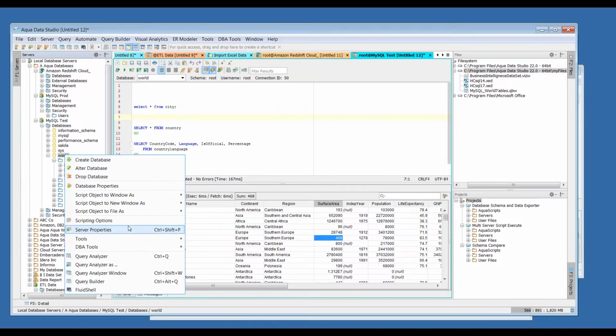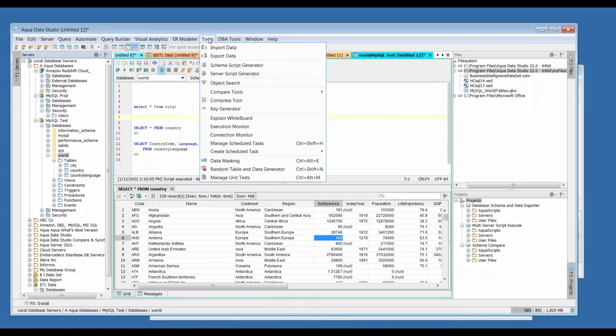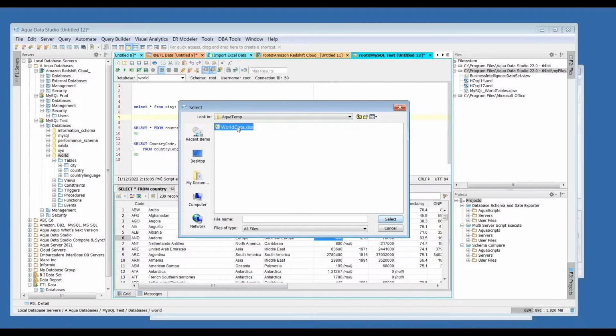All right, so maybe let's keep moving there with some of those themes, right? If I'm a DBA, right click, here's the tools menu in the DBA tools. So those are invocable from the right click. When you drive from the main menu, Aqua will say, okay, what's the database you're working on, right? So if I say tools, import data, then Aqua will say, okay, which connection are you using? So when you right click, maybe a little easier, and then that would step you into a wizard. So here's, say, the import data wizard, and this would then open up a tab.